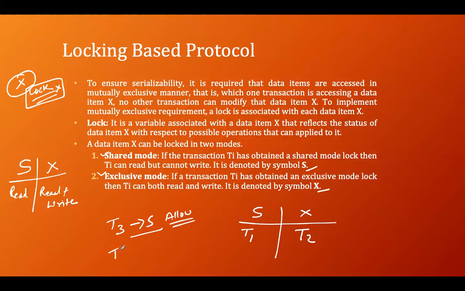But if some transaction came and it required exclusive lock, then what will we do? Then we have to see whether in that data there is the exclusive lock already someone has taken or not. If not, then we can provide the exclusive lock. Getting it what I'm saying? Means shared lock anytime a transaction can get. But for the exclusive lock, we have to look for, is there any conflict with another lock? If it is, then we'll not allow that particular exclusive lock transaction to be in the system.